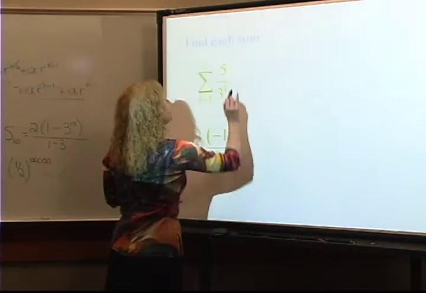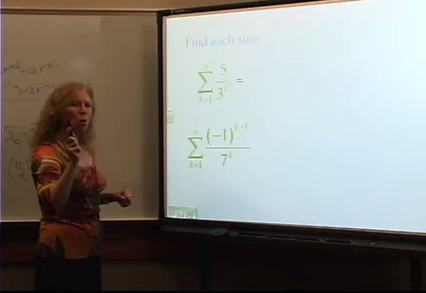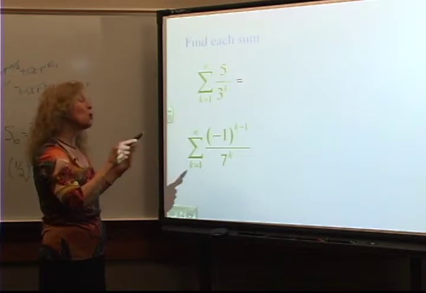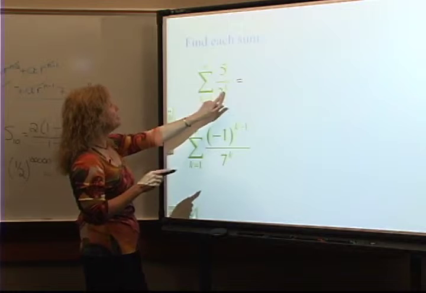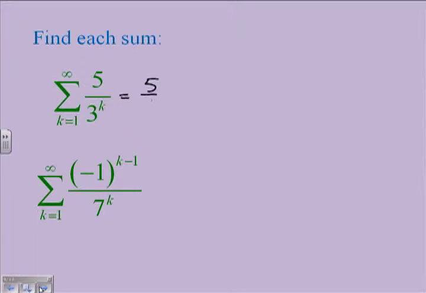All right. Well, let's write out a few terms. I always recommend that so that you know what's happening. If k is 1, we have 5 over 3. Why did I put the plus sign? I put the plus sign because of the sigma. If k is 2, I have 5 over 9. If k is 3, I have 5 over 27. And that's supposed to go on just forever.